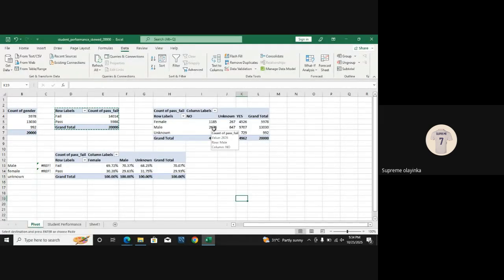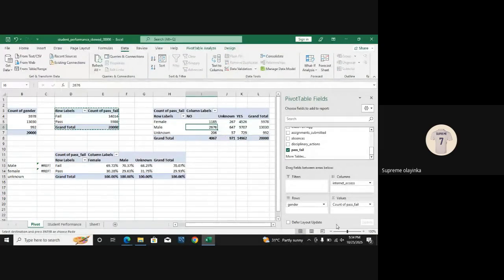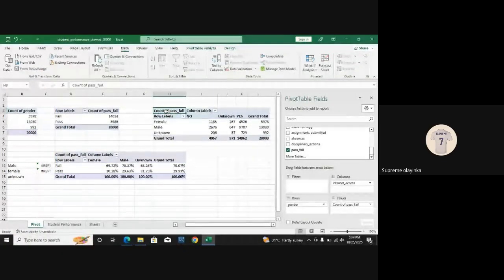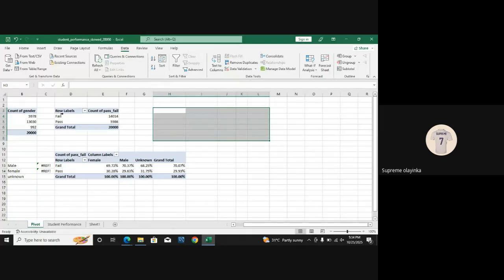What am I doing? I think I'm doing something wrong, we have count of pass or fail. Okay, this is not supposed to be the right approach. Let me delete it. Sorry, let's do another one.